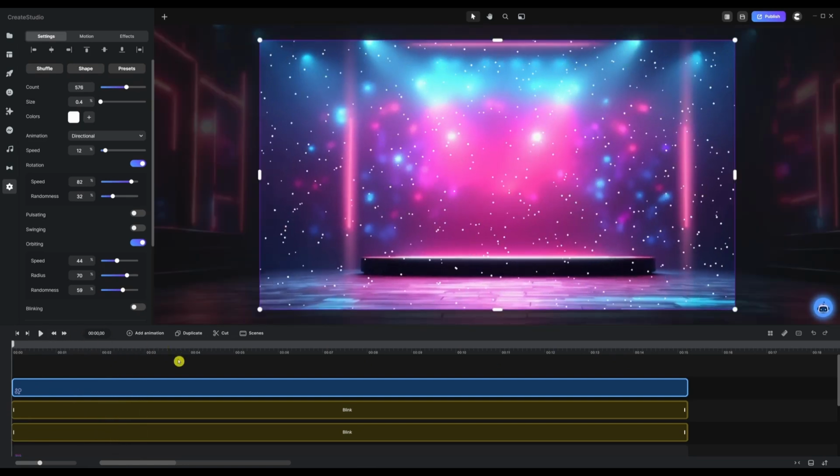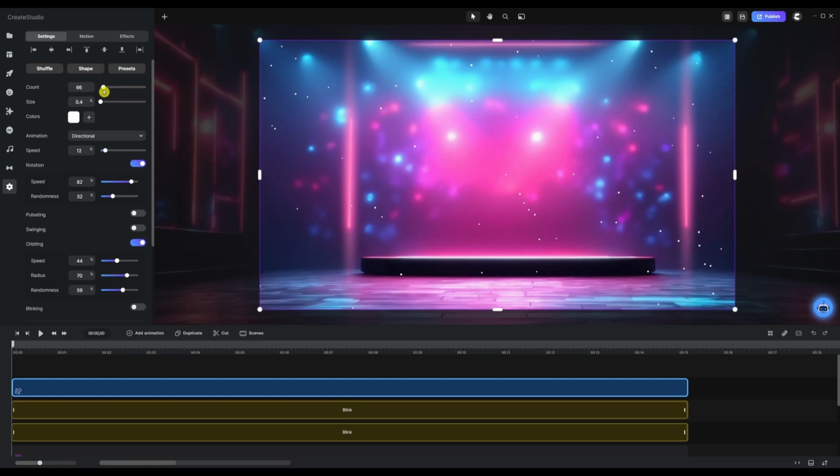So we're going to make adjustments to the settings of this component so we can turn it into a glow light that will be for the spotlights basically, which has the sky blue color. So first of all, when we select the component or the track in the timeline, we will go to settings, and here's what we want to do. First of all, we're going to adjust the count, right? So I'm going to decrease the count like so. We're going to go for something like, let's do 75, for example.